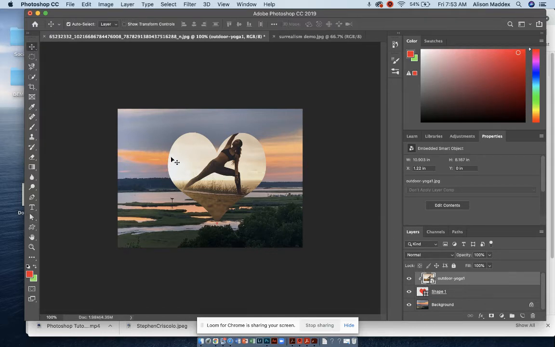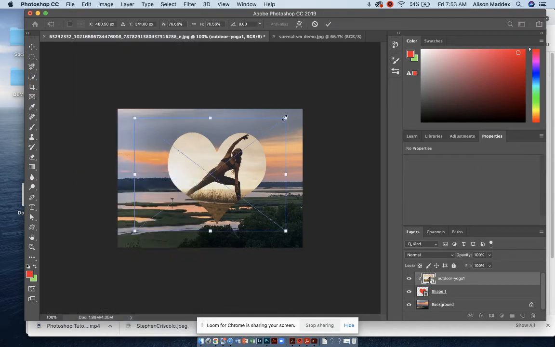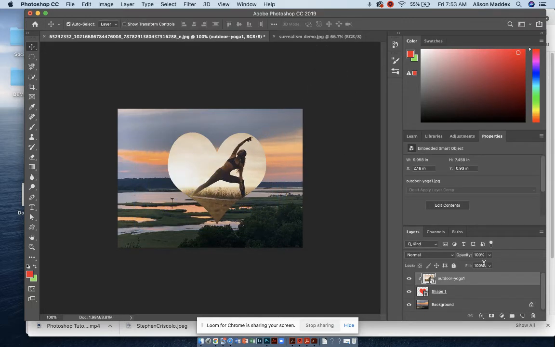Now I can get my Move tool and move my picture. I can edit, free transform, and make this a little bit smaller so it fits in well, and check. So now I have my photo, my shape, and the thing is, when you're working with the vector graphics, it's a little bit different. You're not creating a mask, so you have to merge those two layers.